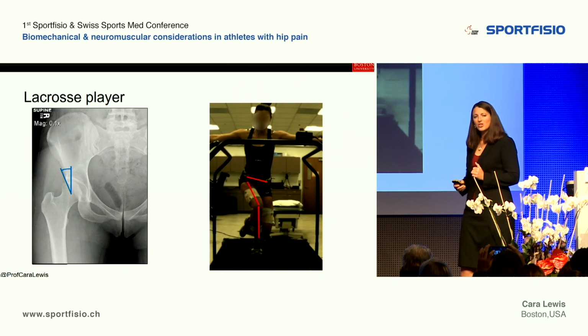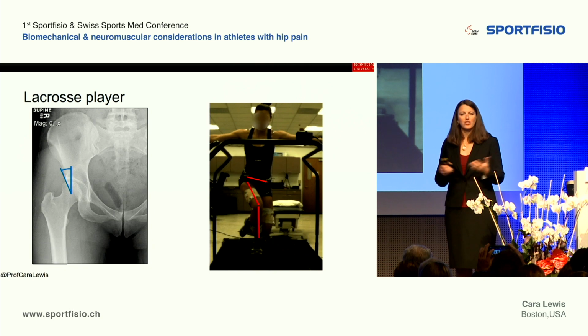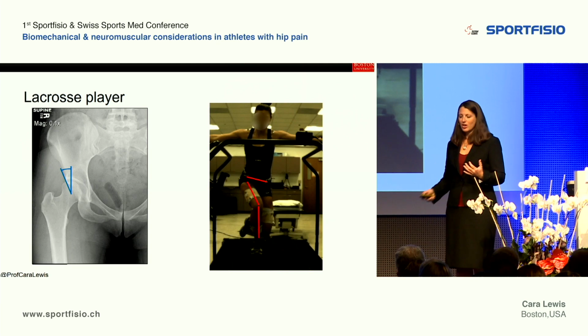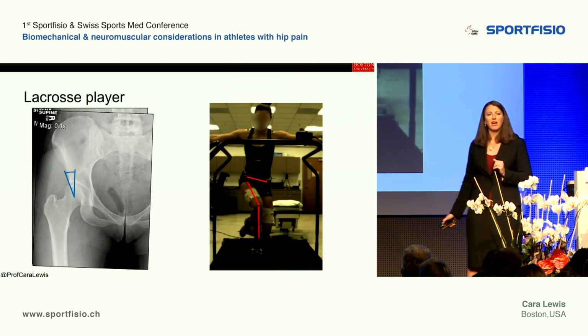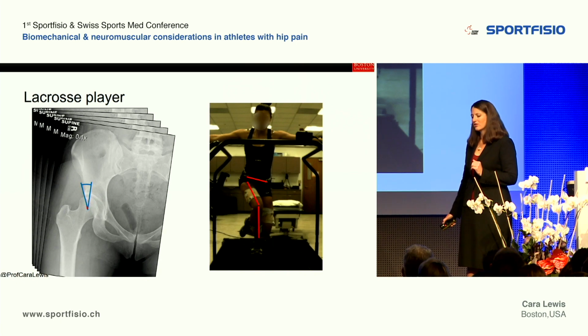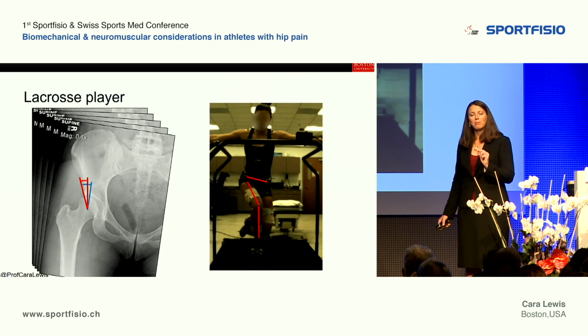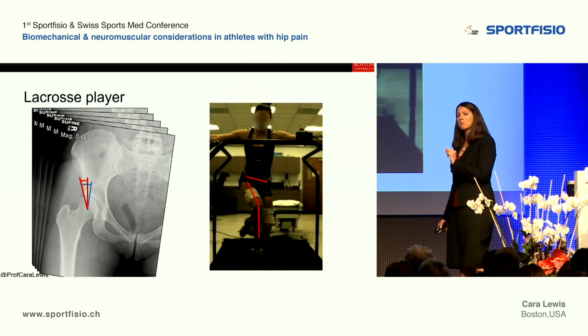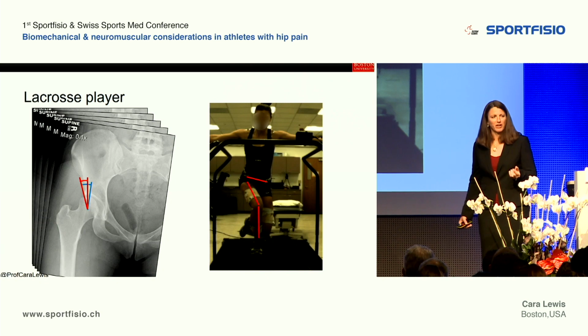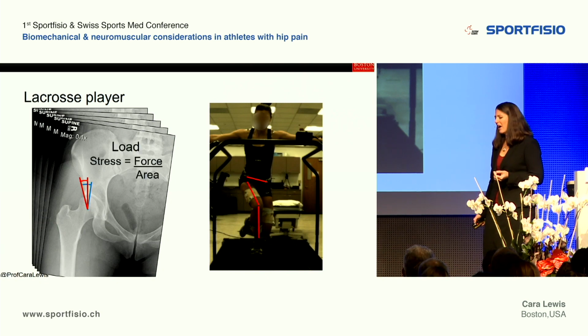So what does that do given her structure? She had dysplasia, she had reduced coverage, that low center edge angle. If we look at that, as that pelvis drops down and drops down, you end up making that center edge angle that much smaller. So she goes from being someone with a mild dysplasia to almost acting like it's moderate or severe dysplasia. And when we think of load and what is happening, stress is force over area.